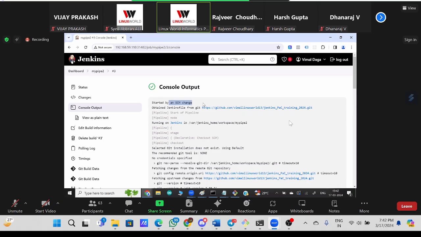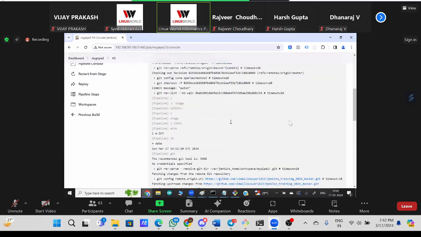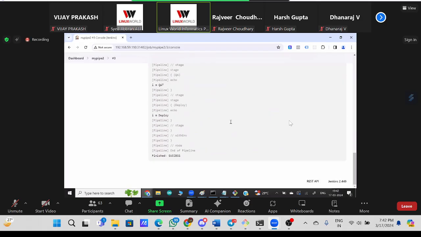Because of the trigger, this pipeline job downloads this code, and in this code we find the Jenkins file. This file will help you to create the entire pipeline automatically with all the jobs, and all the jobs will run for you step by step. It's a complete pipeline. That's all. End of the pipeline. End to end automation.